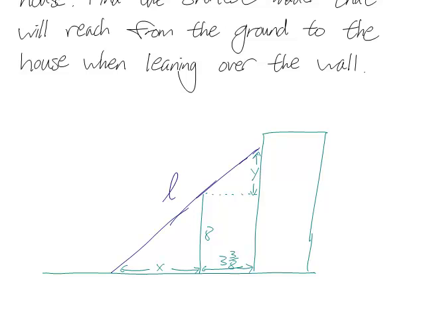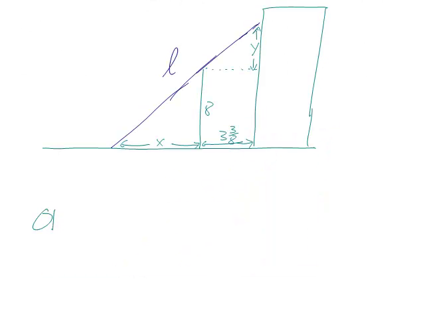The picture is this. You have a house, then you have a wall 8 feet high that's 3 3/8 feet away from it, and you want to put a ladder, leaning the ladder over the wall to the house, and we want to find what the shortest possible ladder is. So our objective function is L, and it makes sense here to use x as the variable. X is how far the ladder is away from the wall on the ground. Basically, we want to pick an x so that L is the smallest.